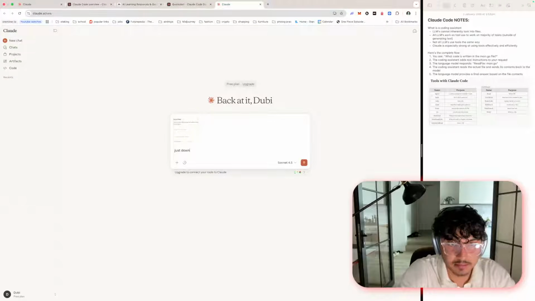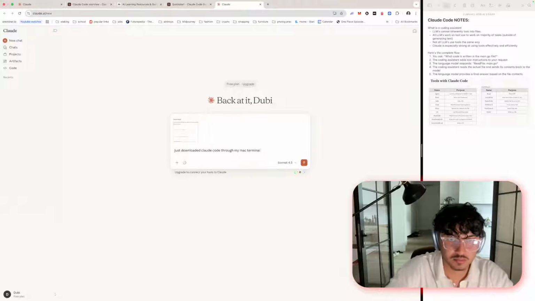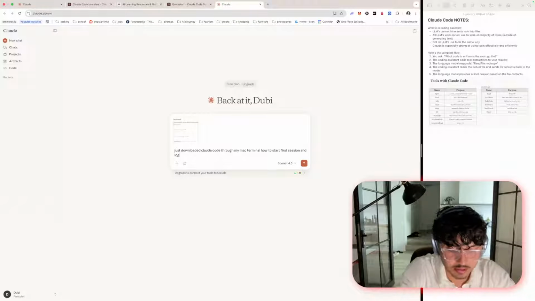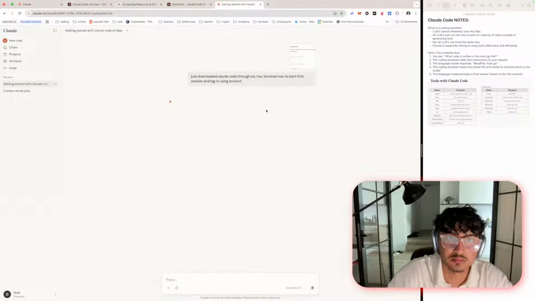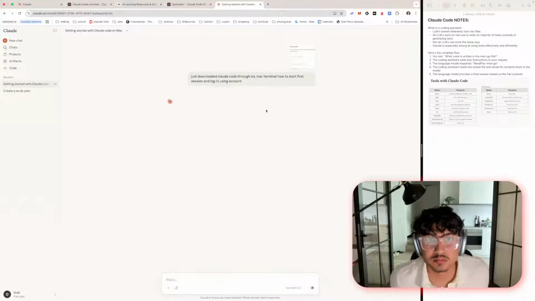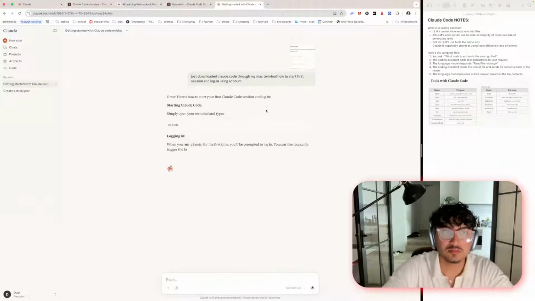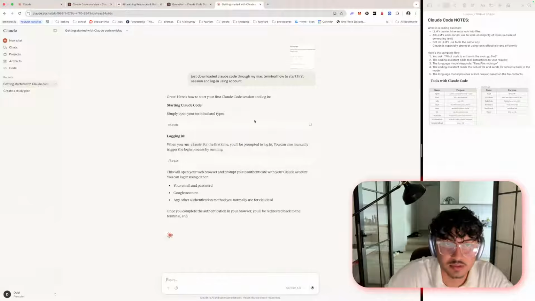Just downloaded Claude Code through my Mac terminal. How to start first session and log in using account? Simply open your terminal and type Claude.